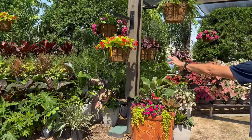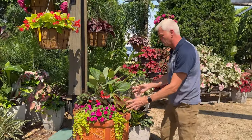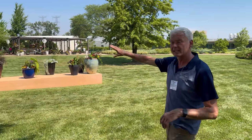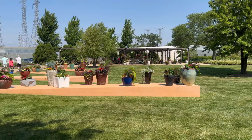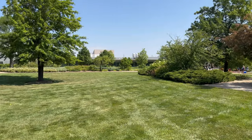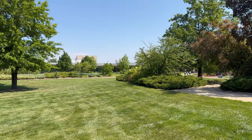There are tropical plants in the background and a bunch of caladiums over there — just some beautiful and effective shade combinations. Behind me you can see some of the sun containers; we were also just in the shade container area. So again, just showing us some different combinations here at Ball. Also behind me are quite a few of the gardens, beautifully landscaped with annuals integrated. These are all products of Ball and Darwin.